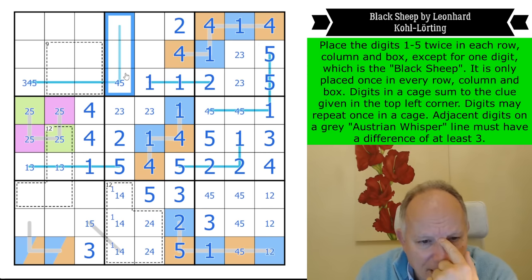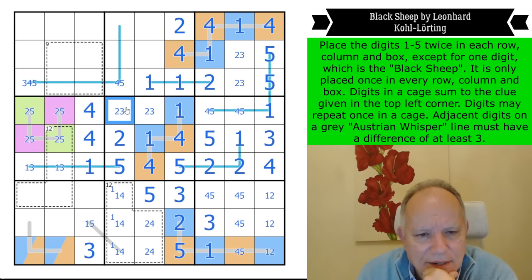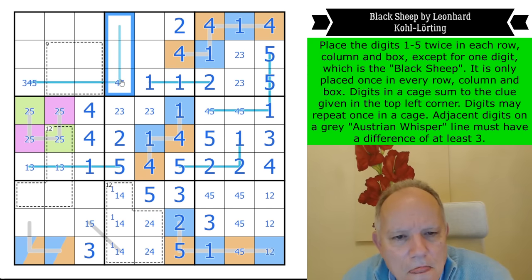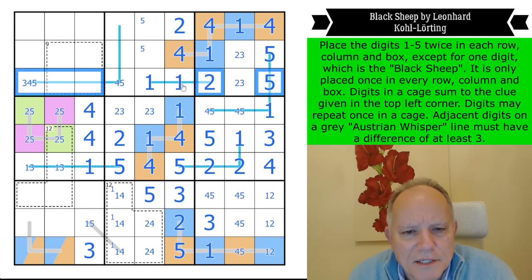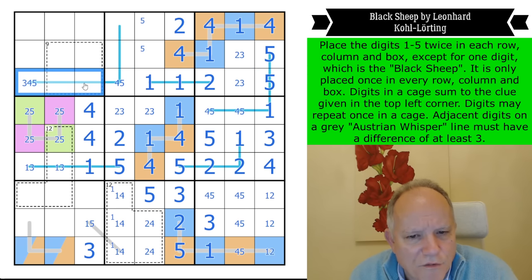They add up to eleven or twelve and are everything remaining — four, five, and either two or three. So there is either two-four-five or three-four-five. There is a five in one of these two cells. If they added up to twelve — seventeen, nineteen, twenty, twenty-one — these would be four and two to make the twenty-seven total. And these would be three, four, five — that would work.